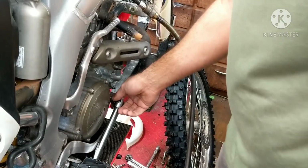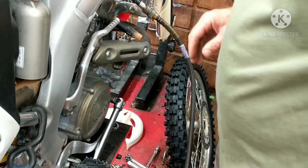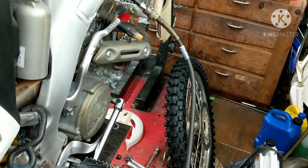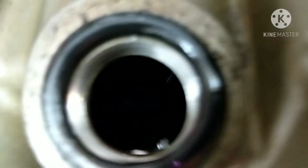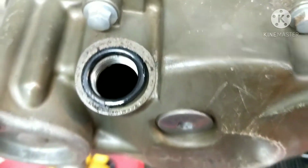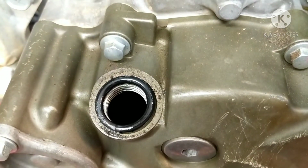All right, I can hear oil bubbling right now, and I'm at 15%. All coming through the rings. I don't hear anything. A little bit on the intake. Nothing on the exhaust. But let me show you what we got over here. Alright, we got all that bubbling down there. So all that air pressure, that 15% of pressure is going past the rings.